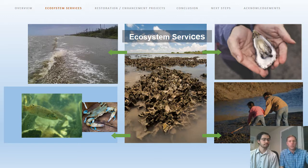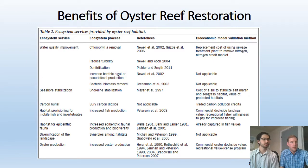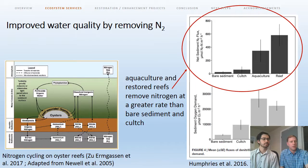Why are eastern oysters or oyster reef habitats important? There are a number of services that they provide. This is just a high-level view: they can provide shoreline stabilization, they can improve water quality, provide habitat for fish, crabs, and other marine resources. They can provide food for people and also help enhance cultural and community values. Grabowski et al. 2012 did a nice job of summarizing these services and providing insight into literature that tried to put an economic value on those services.